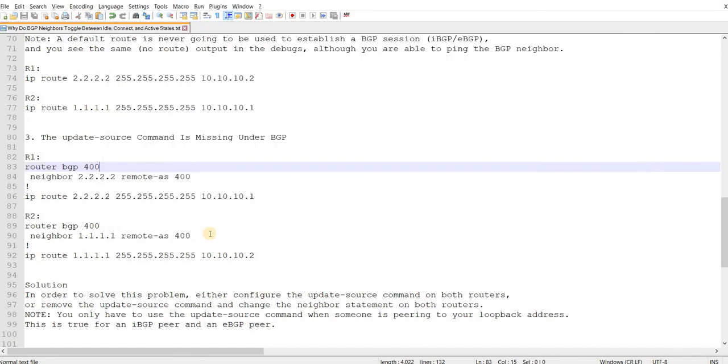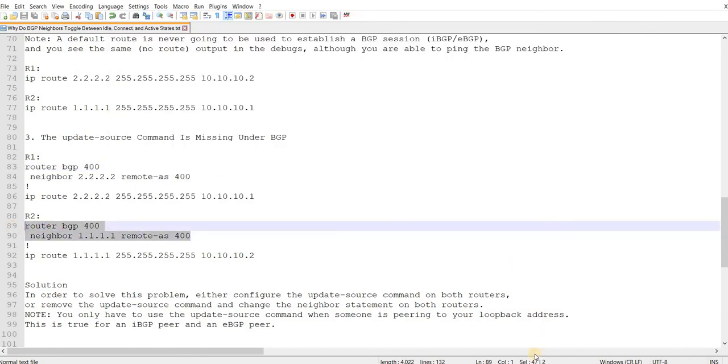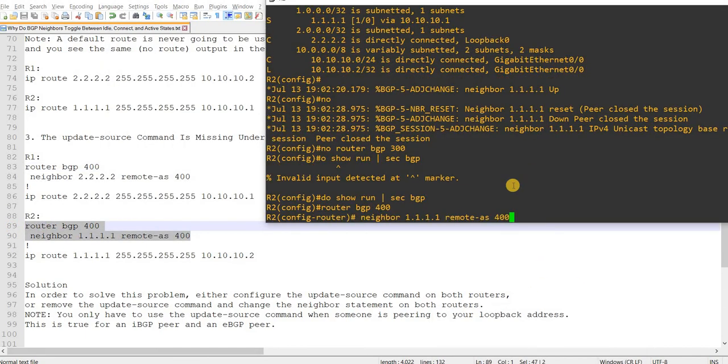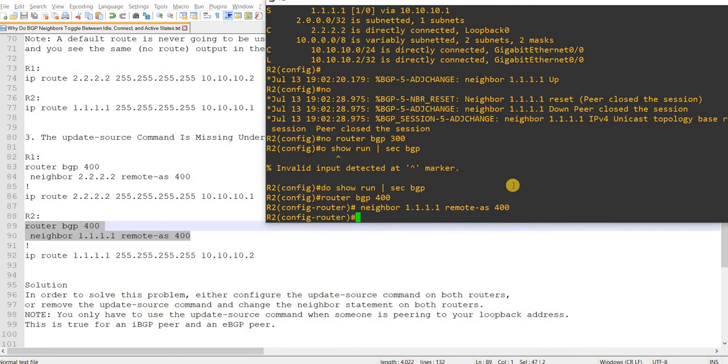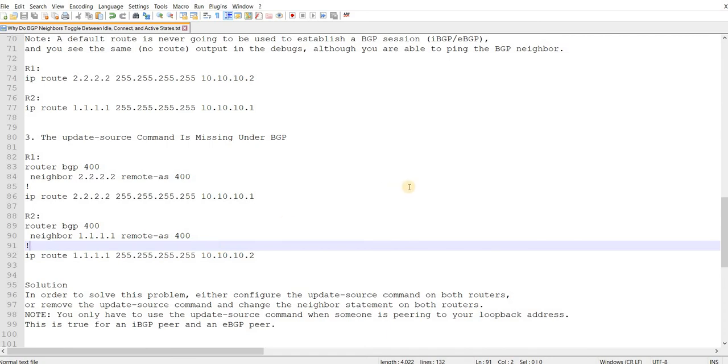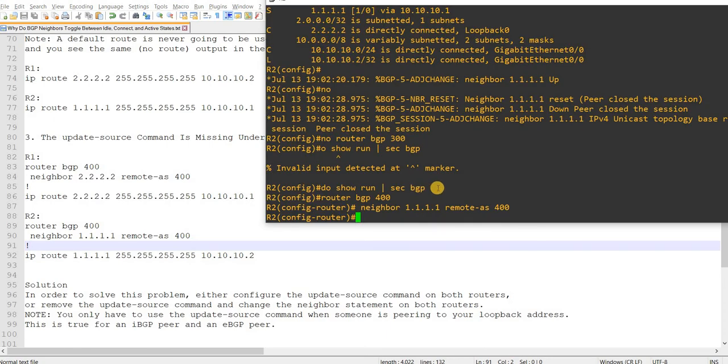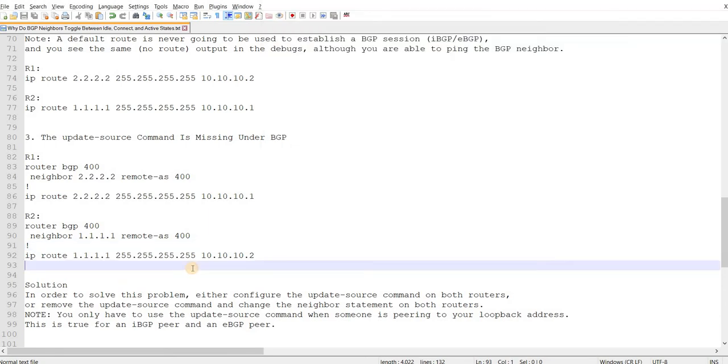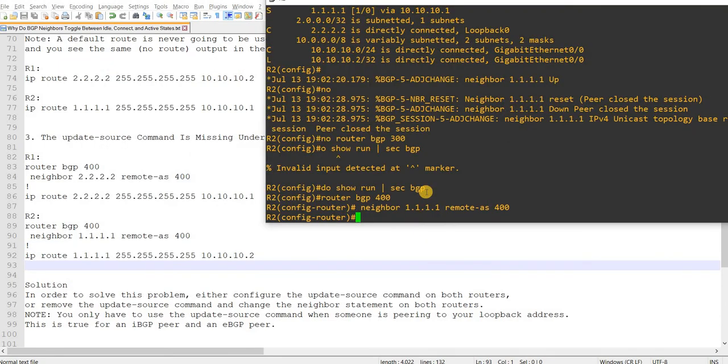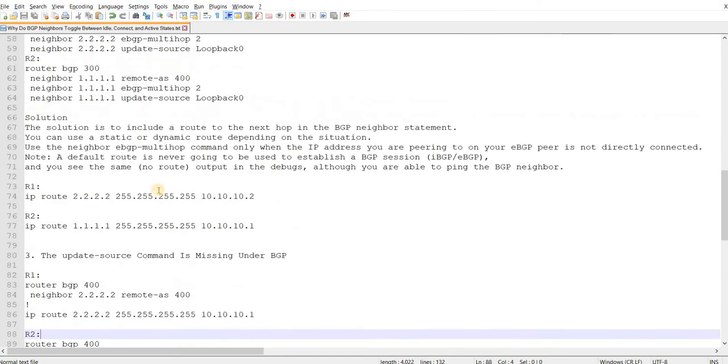Okay. And we are using the loopback address to establish the neighborship. So in this case, we are using the loopback address, but we are not specifying the source address. Right here, we saw it.